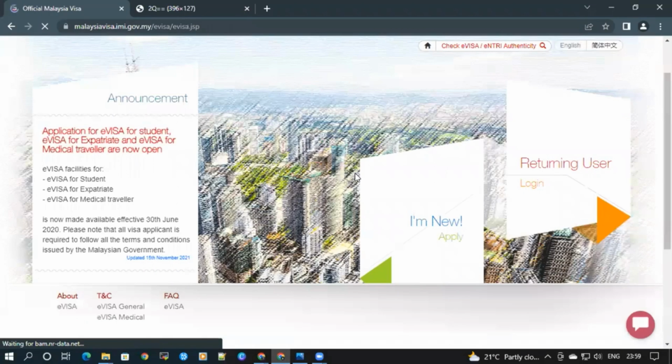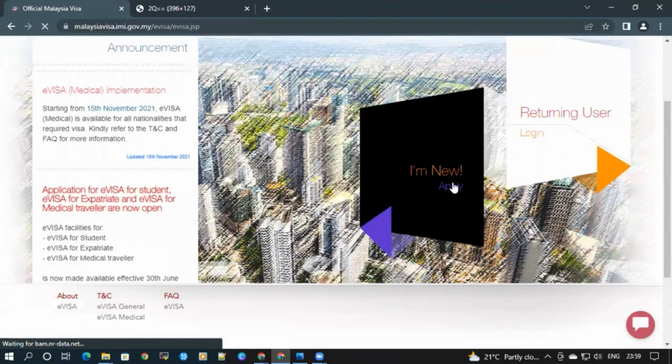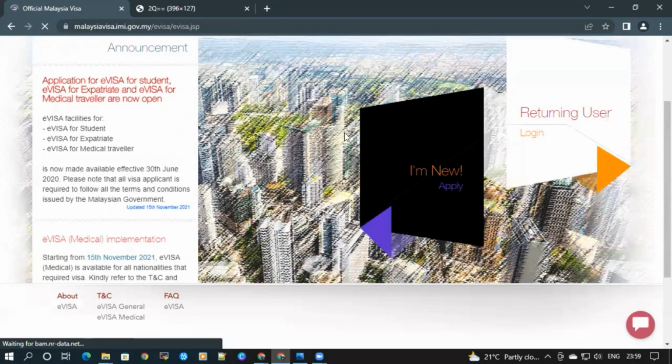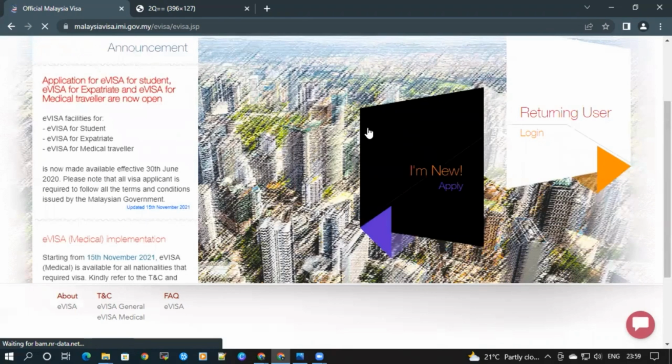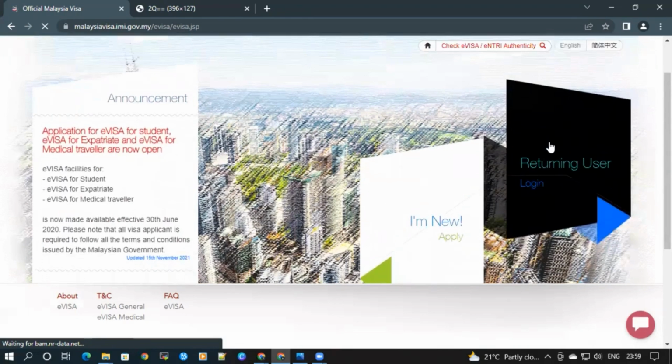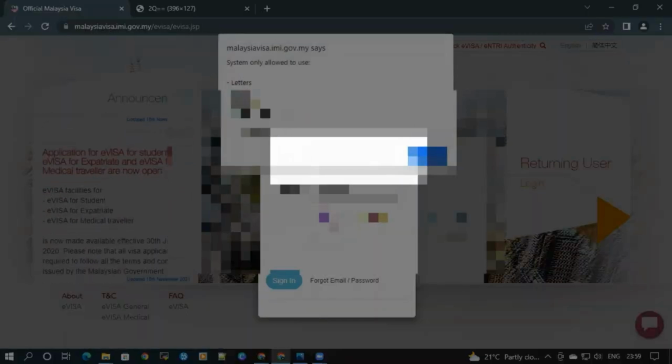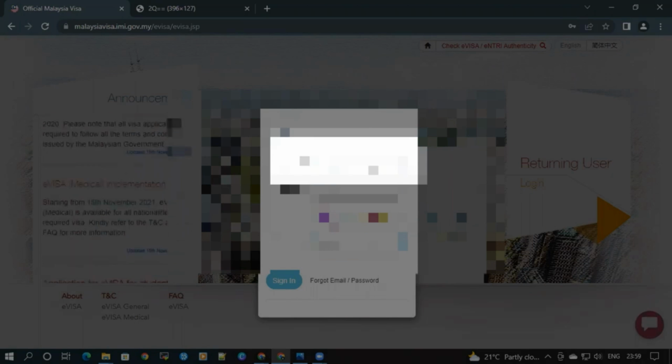Hey guys, I hope you can see my screen. There are 2 options here, and it's very basic: new user apply and returning user login. If you're new to this portal, just enter your email address, register yourself and verify yourself. Once that is done, click on returning user login. Once you reach this page, you just have to enter the email address that you registered with. I'm just going to enter my details, and enter the CAPTCHA properly, because sometimes you enter it wrong and we may have to re-enter it.